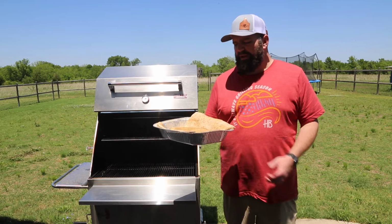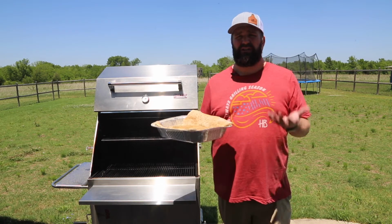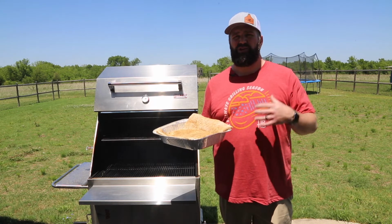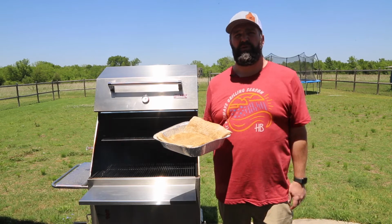We're back with our pork belly. I'm just going to put this thing fat side down on the very top rack. I want to let this thing start getting some color. We got some charcoal in there. I'm going to throw some pecan wood on just to get a little extra smoke on it. This thing's going to be beautiful.